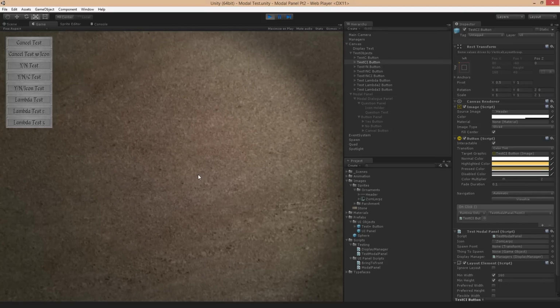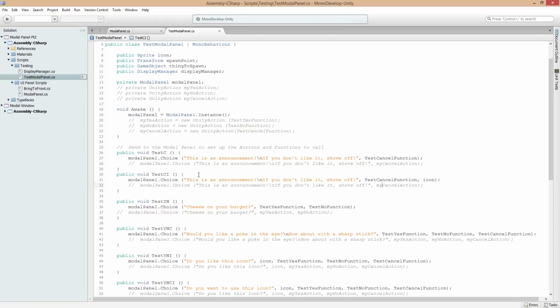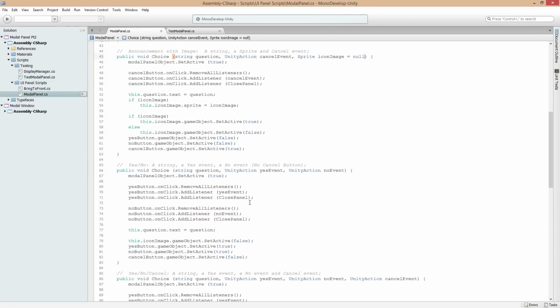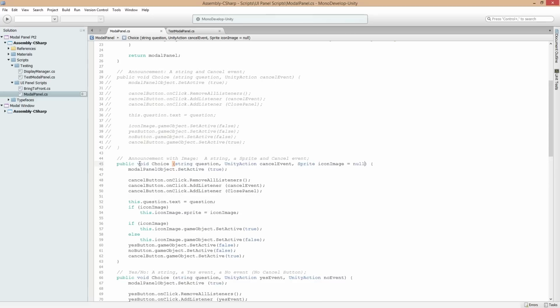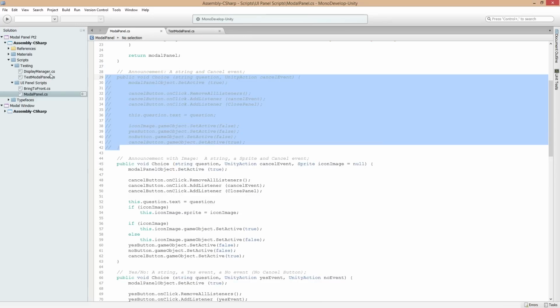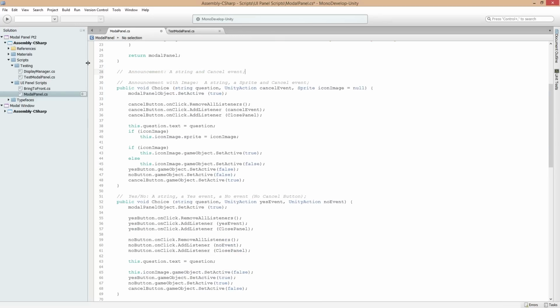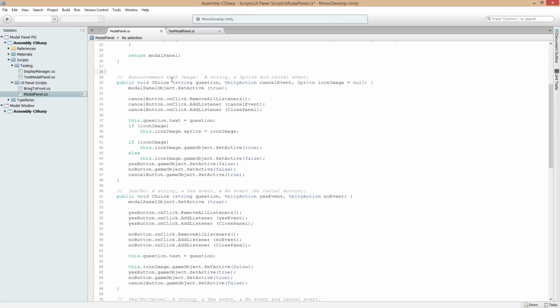We've now removed from our modal panel, we've been able to cut out one of these overloads. So we don't need that one. So that's just gone. But we still have a ton more. And we also want to be able to send more information. We want to break out of this yes, no, cancel setup, and we want to start having generic buttons that we can send any detail to. We want to send any background to. We want to send any label to.